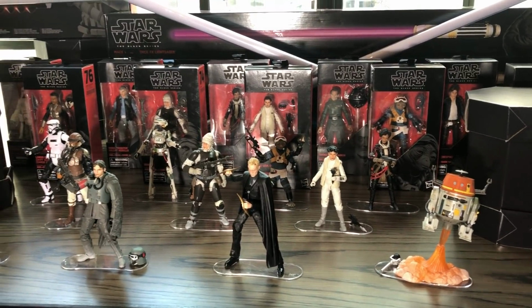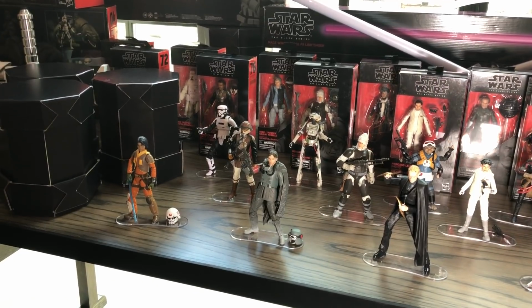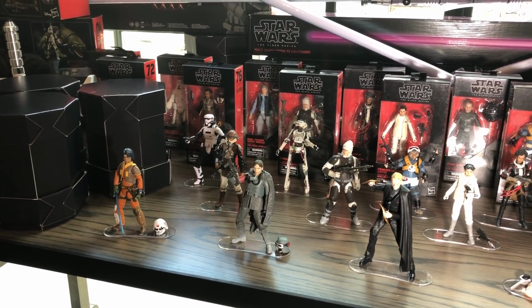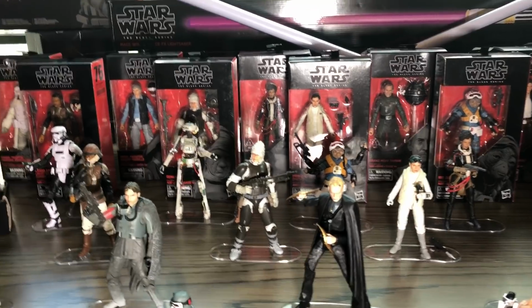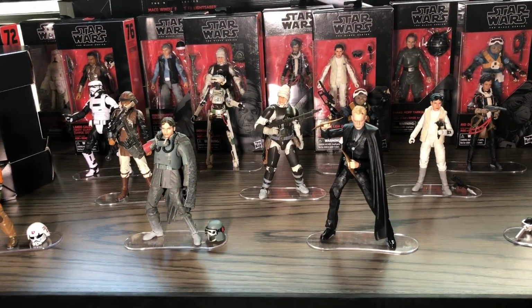So Ezra and Chopper we announced at San Diego Comic-Con. These 2 figures right here are being seen for the first time in the U.S. We revealed Han Solo in his Mimban Trooper disguise, and if you put that helmet on, he's a great troop builder, at Mexico Unboxing Toy Convention, and then Dryden Voss at Canada Fan Expo.